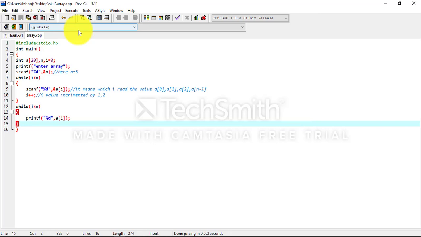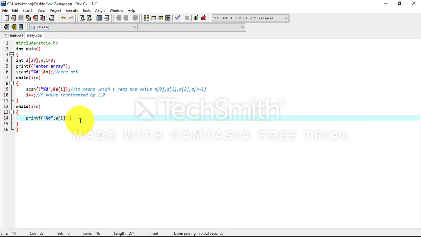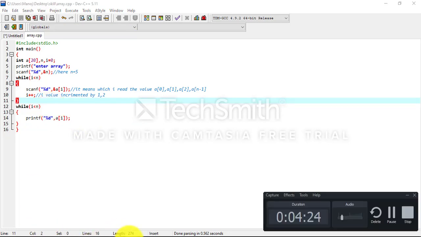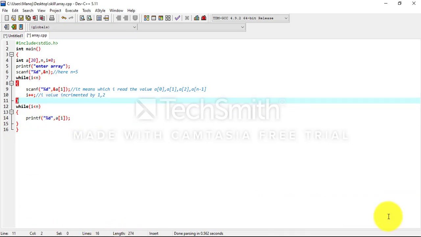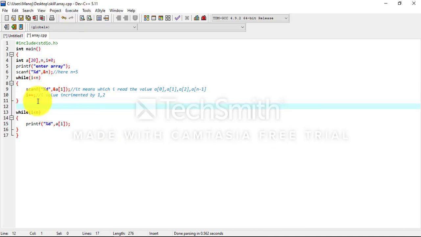The values are not printed. Wait. Here the I value was incremented to the nth position, so we have to reset it. Here I am initializing the I value to 0 again.